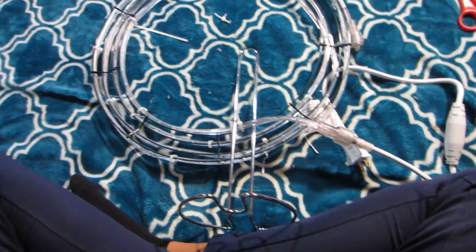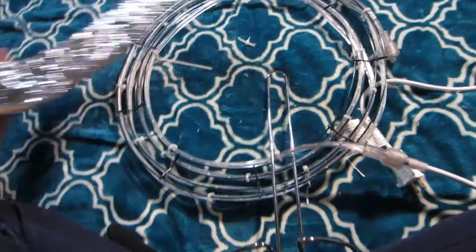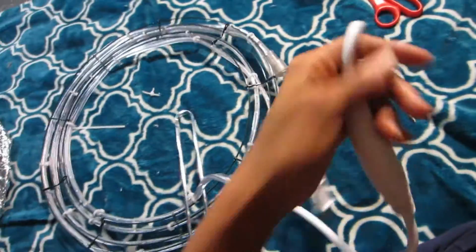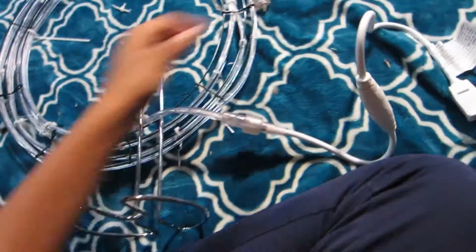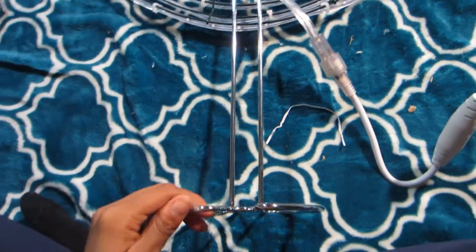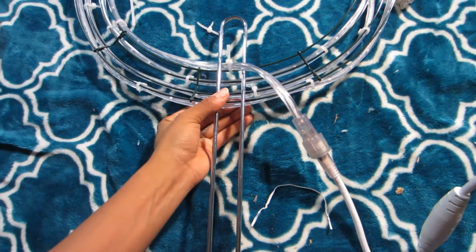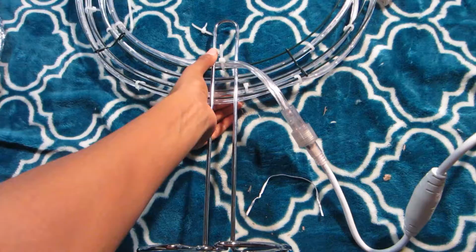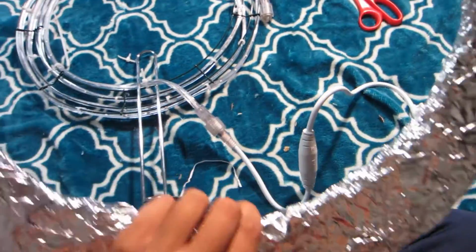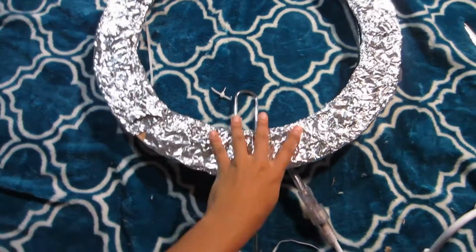Okay, so lastly, I'm gonna get my stand. This is a napkin holder. And I'm gonna skin the extension part through the napkin holder, and I'm gonna tie it right here on the ends and at the top. And then I'm gonna skin the extension cord through here and place it on top of my ring light.